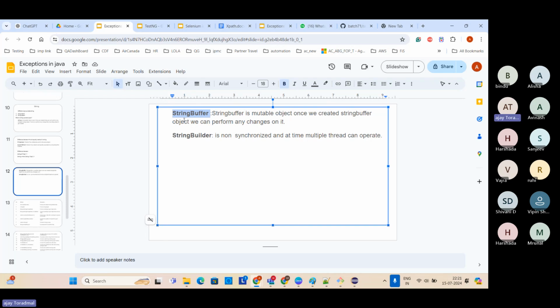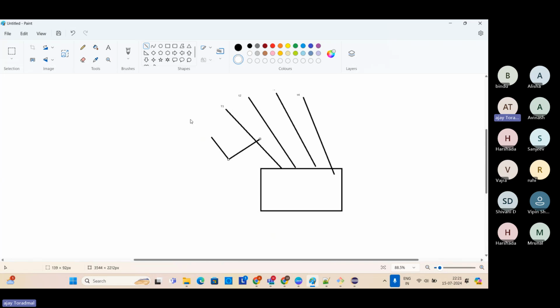But if I want to build high performance software, it should not wait for a thread to finish its execution. Multiple threads should come simultaneously and all get access, because I'm not maintaining data whose loss would have any impact.